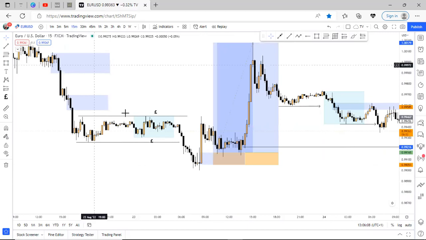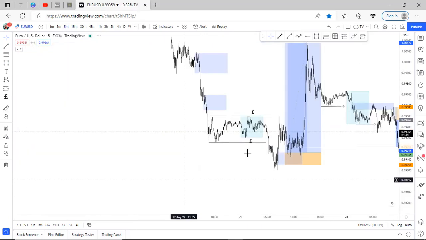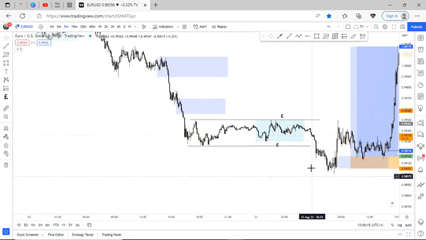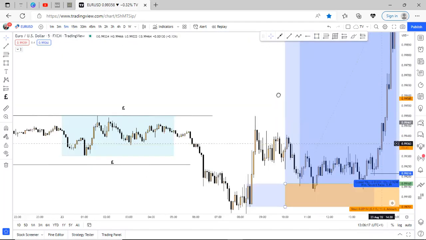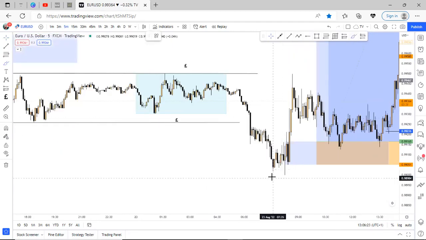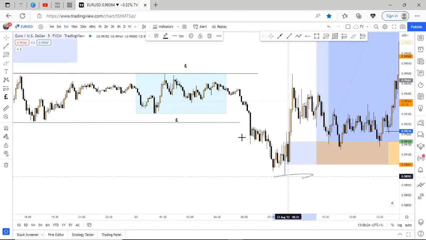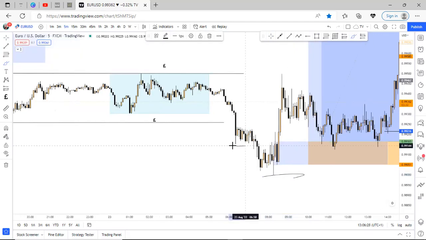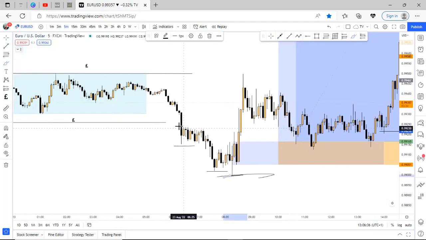Moving to the 5 minutes time frame now, since my Asian range low has been cleared, if we mark out our structure from the last low in the market, we had this low, then a lower low, then another low here, then this final low here. This lower high was responsible for this last low, and this lower high was responsible for this last low right there.